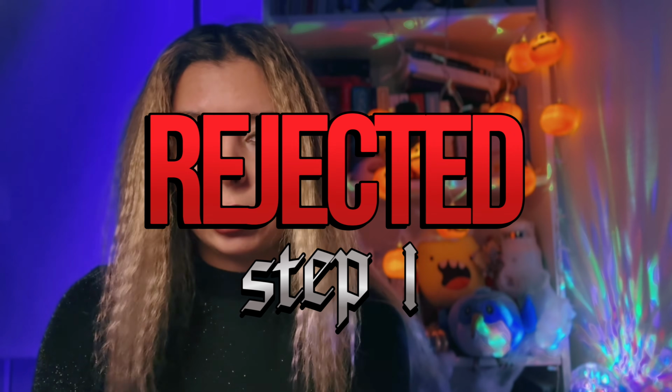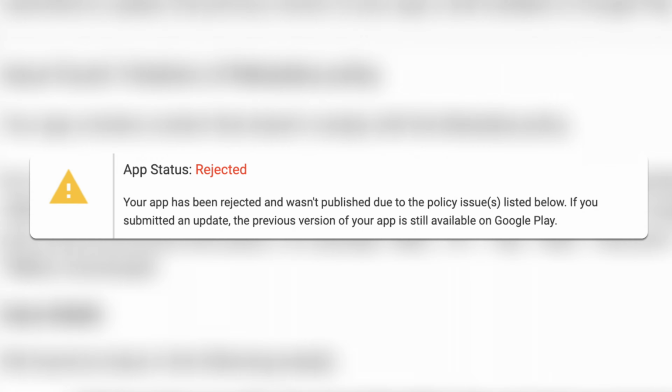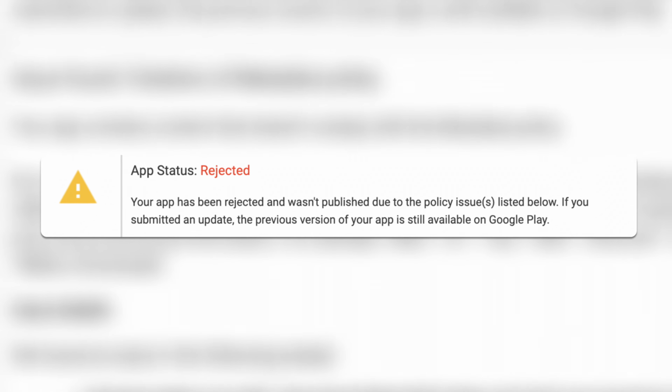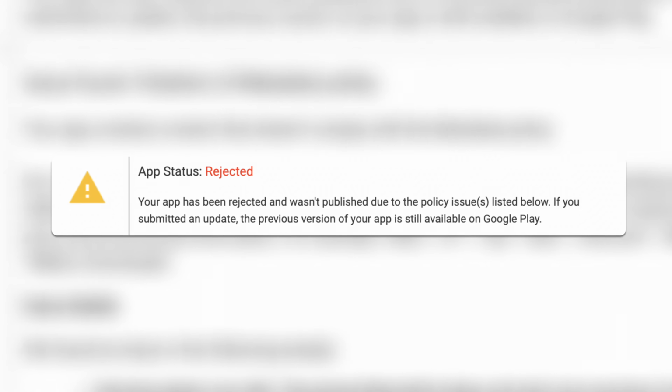Termination is the last step of your relationship with Google Play Store. But before termination, there are 3 more steps that you can encounter. First step is rejection. Rejection can be applied to an app update if you're updating an already existing application, or it can also be applied to obviously your first ever release. Rejection means that something is against the Google Play policy and it's not counted as a strike against your account, because all you need to do is just fix the reason the app was rejected, submit a compliant version, and hopefully it will now be approved.